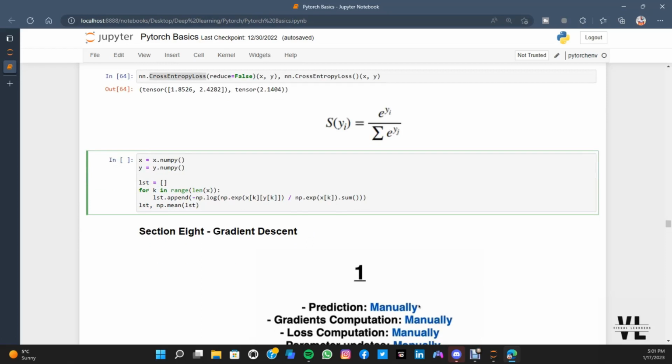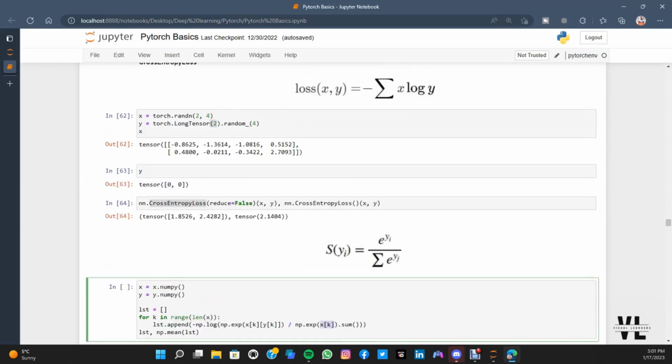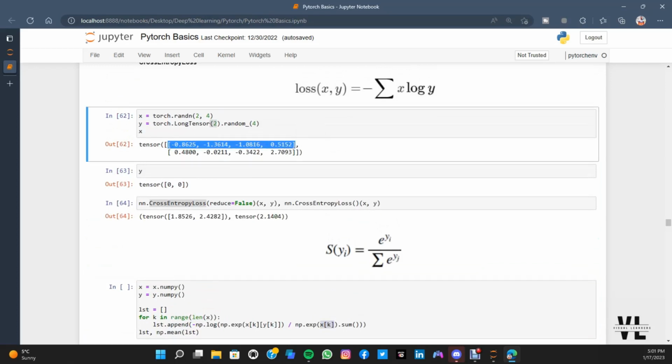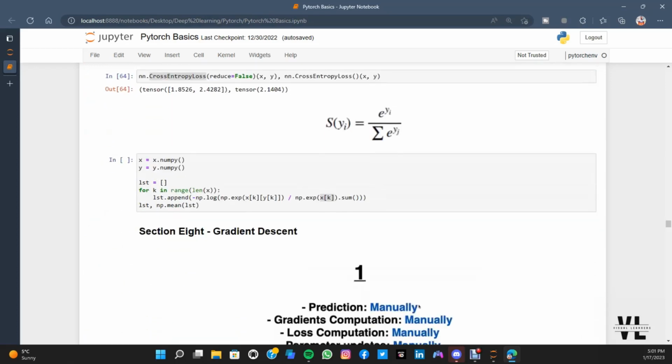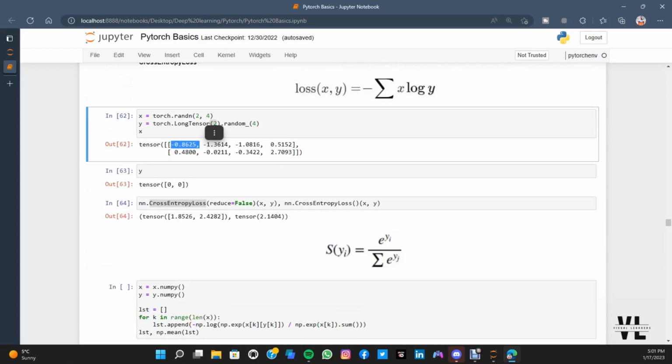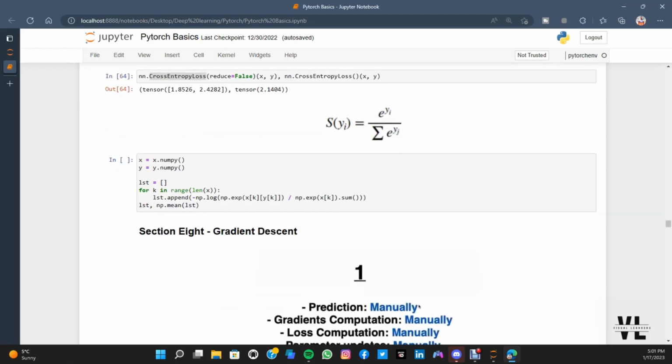Then at the bottom, we pass xk, the entire row, into the exponential function. Then it's going to perform the exponential of each of the elements for each row by using elementwise operation. So it's going to find the exponential of each element, since we are passing the entire row into the exponential function.